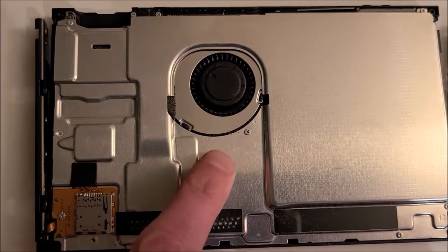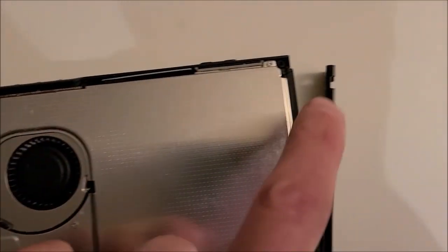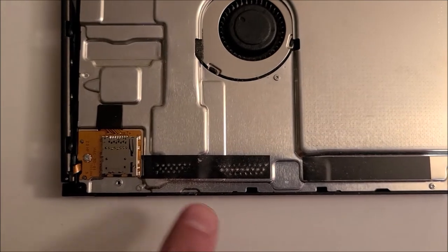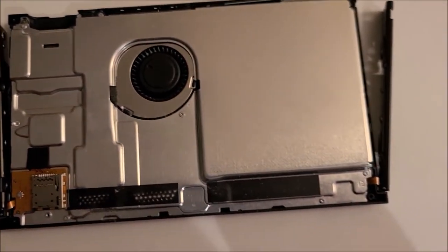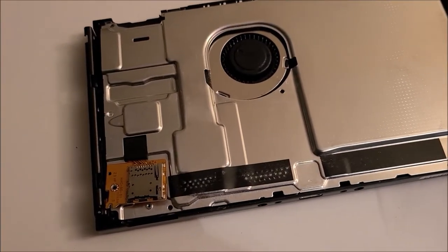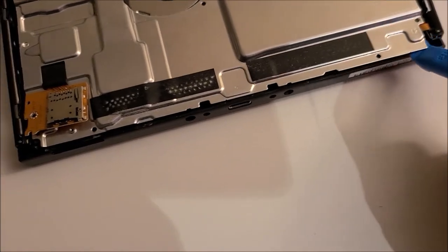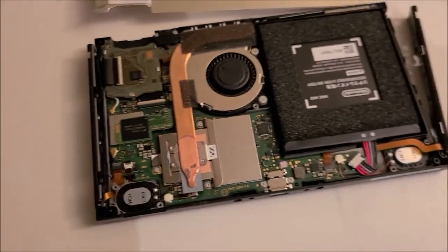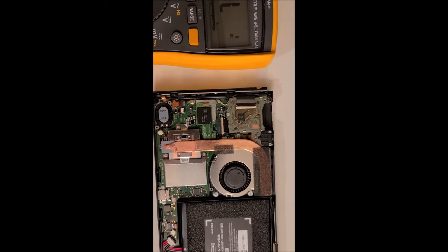Looks like we have to also remove this metal plate, and I see seven screws for that. So there's one there, one in that corner, one down here, one over here, a couple over here. So we're going to remove those seven screws next. All right, once we have the screws removed, we can just use our little pry tool and pry that metal piece up and over.